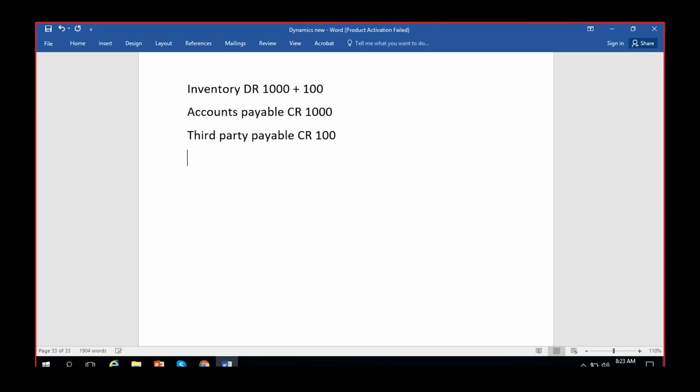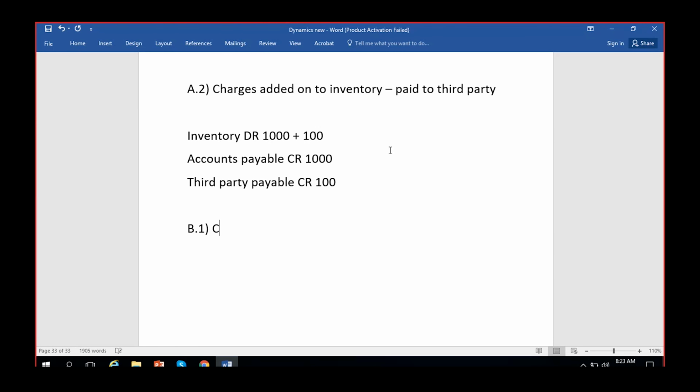So I'll write it down here. Point 1. Charges not added onto the inventory, paid to the vendor directly.